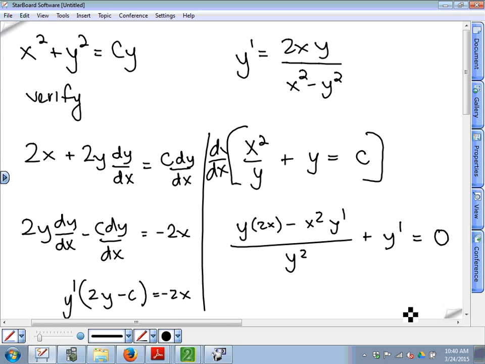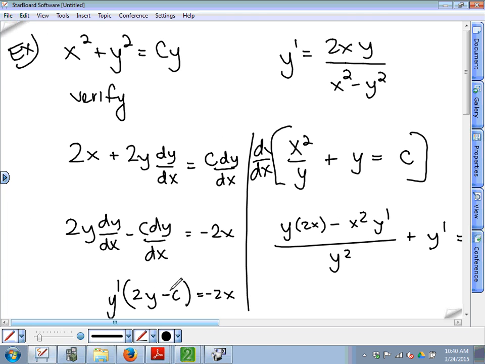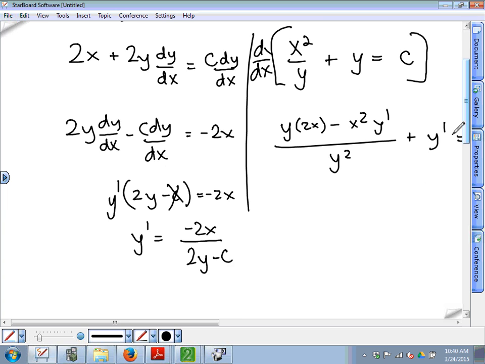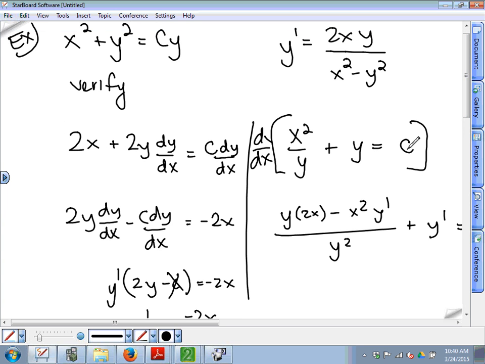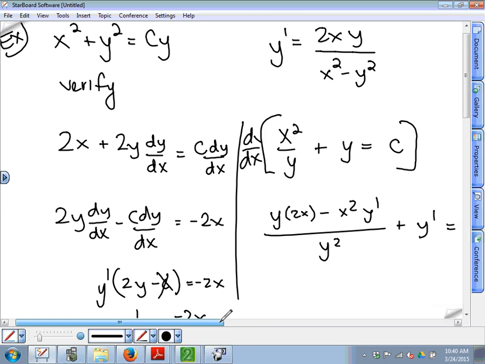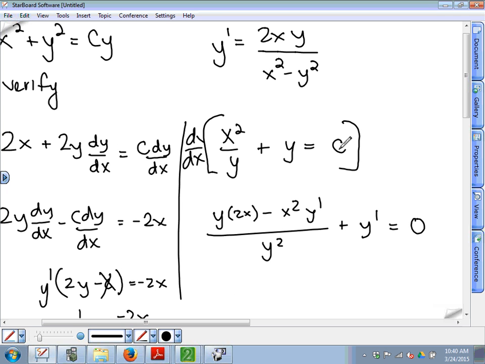Okay, you guys, we're going to have to finish this, but look at what happened when we tried this way. We still had c in there, right? And we didn't want c in there because that's screwing things up. But if we divided by y and got c by itself and then took the derivative, what happened to c? What's the derivative of c? 0. Yes, that is exactly right. Okay, so we're going to have to move some things around here, but this is the direction we've got to go. That makes sense now.